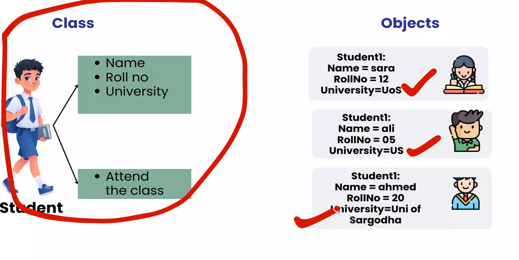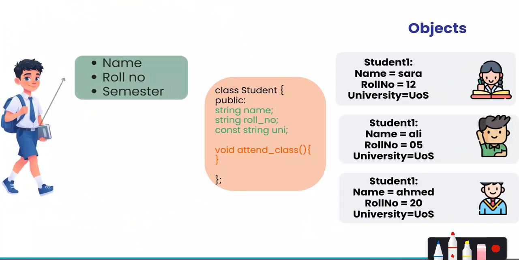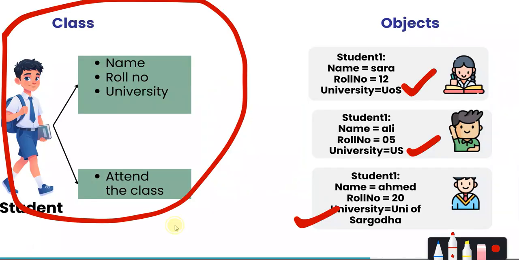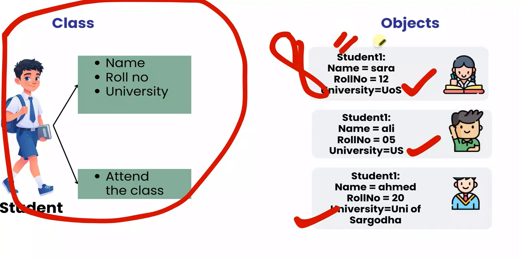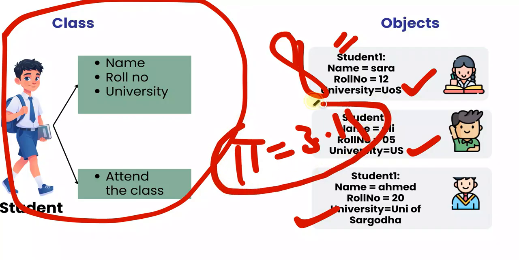You can take another example too. For example, you are dealing with a mathematical problem, and for that problem you need the value of g. You know that the value of g is constant, or you need the value of pi, and you also know that the value of pi is constant for everything. So you need pi to be constant, there should be one value for that, and you will not allow this value to be changed.